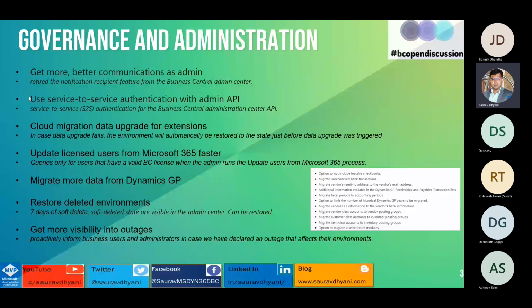The second one is about service to service authentication with admin API. People who were here while we were doing the SharePoint integration and building that code would remember that we used service to service authentication.